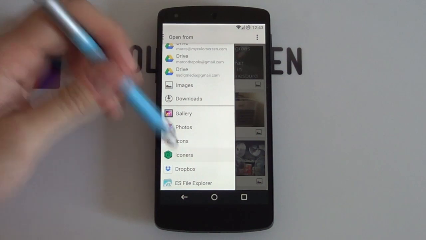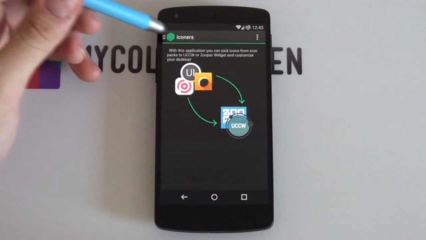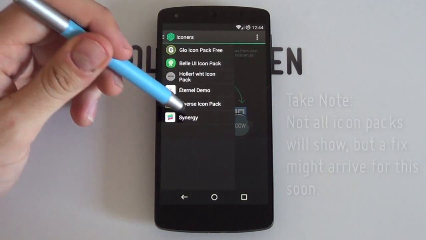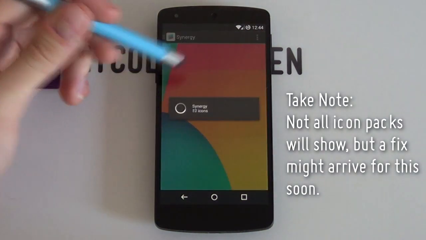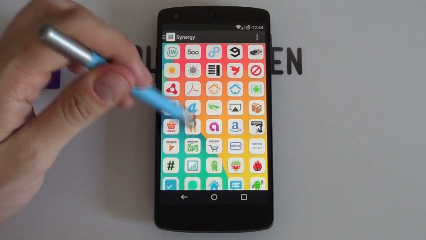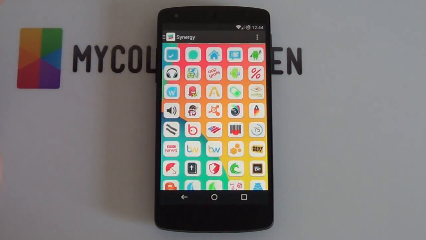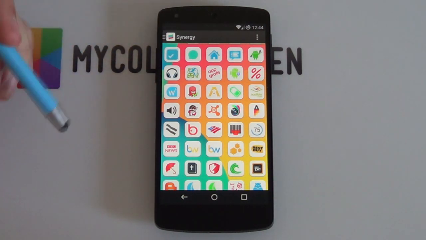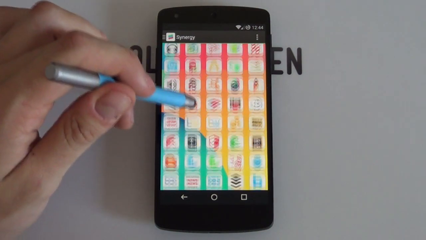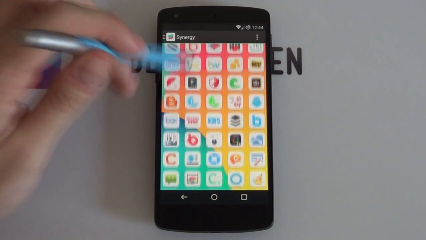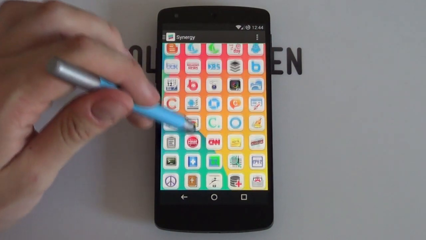However, now we have Iconers right here, and if I push this little menu button right here, it brings up the current icon packs that I have installed. And say I want to choose Synergy right here, the one by Toxic Thunder that I truly enjoy. Now it's got all of these icons here. Now remember, this isn't really piracy, as I've already had to download or pay and install Synergy on my phone in order for these to appear. So just take note of that. We don't think it's piracy related, and all the guys have checked it out, so it should be pretty much good to go.